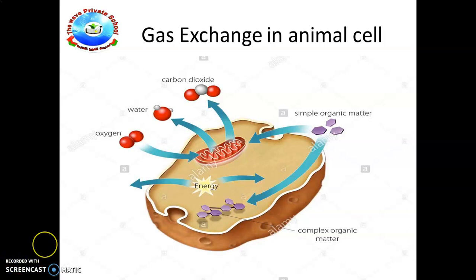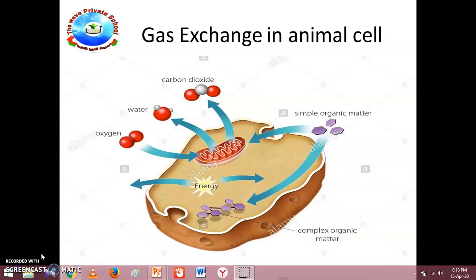So, that means the gas exchange in the cells occurs by the process called diffusion. For example, in a cell respiring aerobically, there is a higher concentration of oxygen outside the cell than inside the cell. So, it depends on the concentration gradient. That is why diffusion takes place for the gas exchange in the cell.